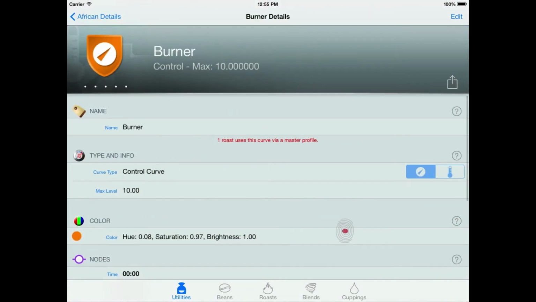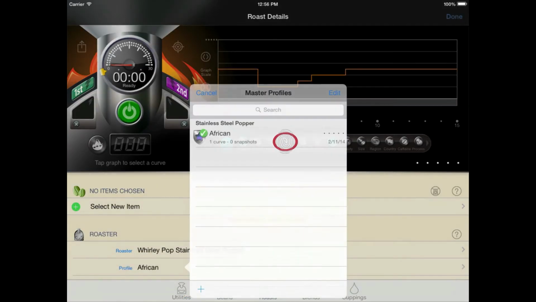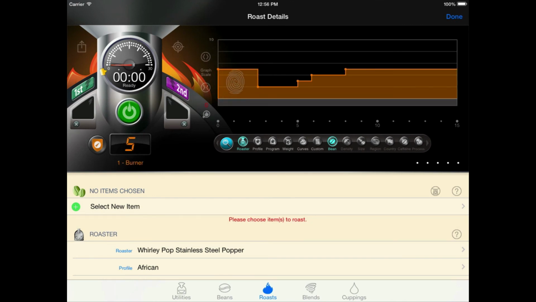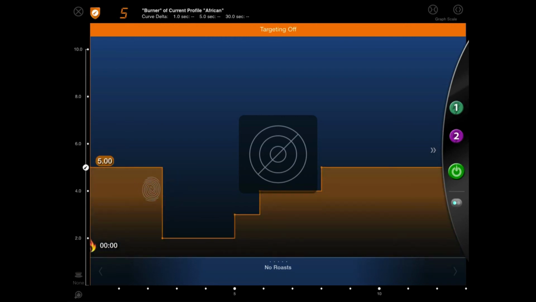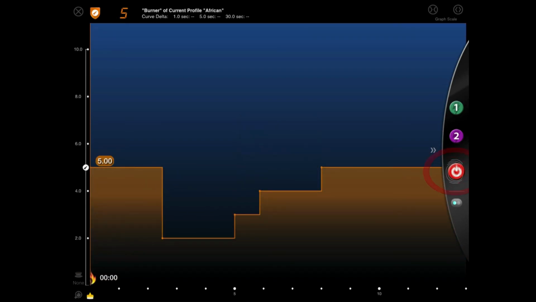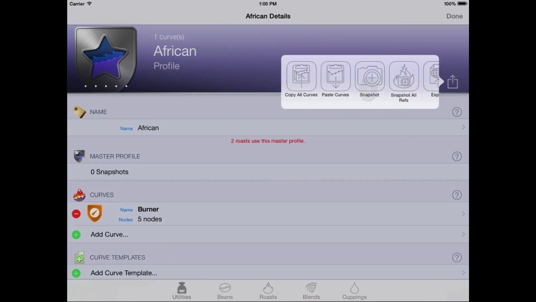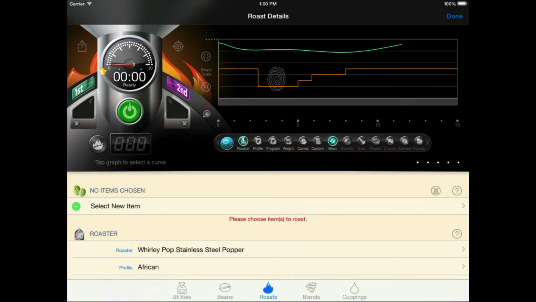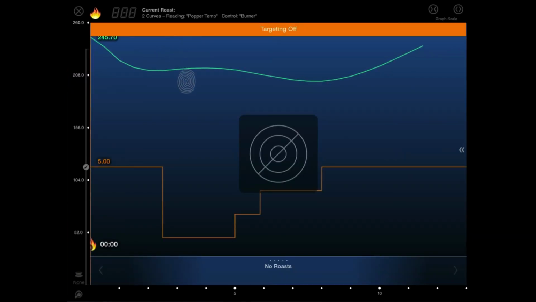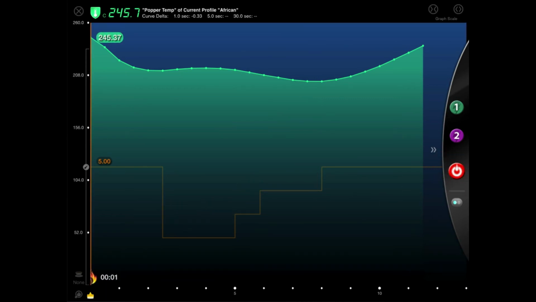Finally, your setup might be as simple as an unmodified whirly pop on a stove burner. In your setup, you track only the burner heat, relying on experience and roasting records to help you shape your future profiles. Your profile would just contain one curve, maybe called burner. You just follow the control values as they change during the roast and emulate the settings in Roastmaster to your burner control. If you maybe add a kitchen thermometer later to your whirly pop, just add a corresponding target reading curve to your profile and use that to help you match during the roast. Although the simpler the better for this particular setup, I know from experience your hands are typically pretty busy agitating the beans as you go.